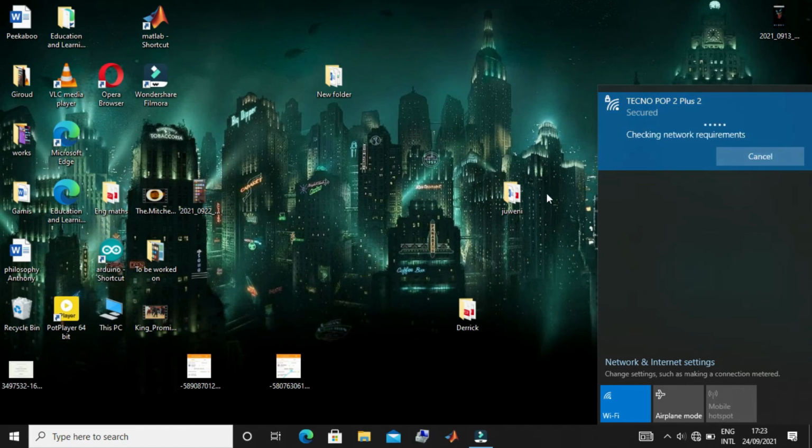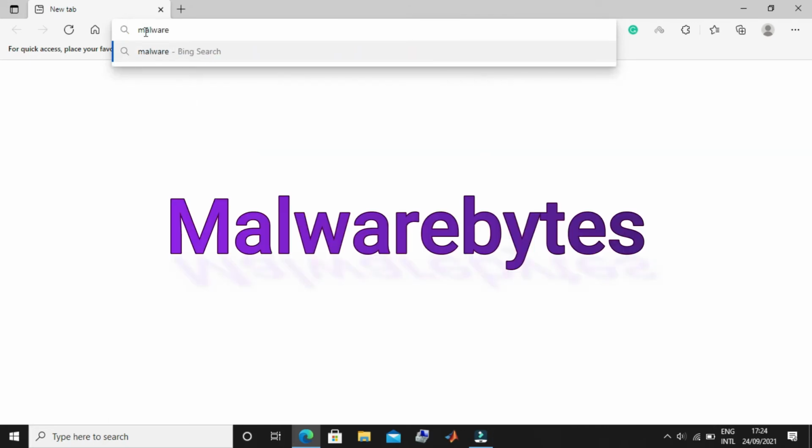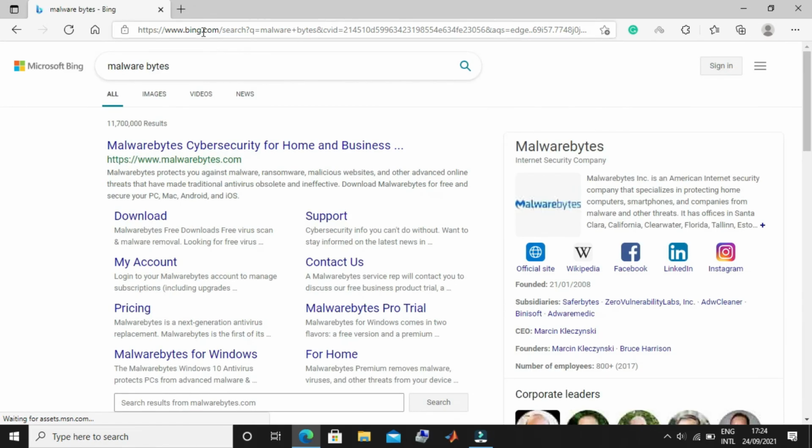I prefer you go to your web browser and you look for Malwarebytes. You can go to Google or any browser of your choice and look for malware. And you enter. You just have to click on this first option here, Malwarebytes Cybersecurity for Home and Business.